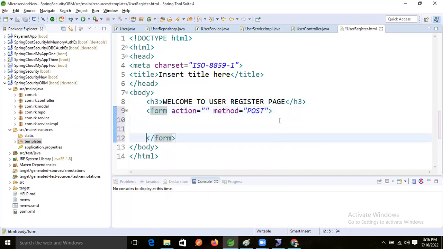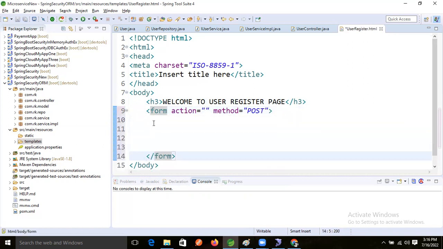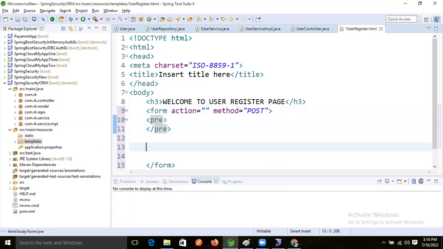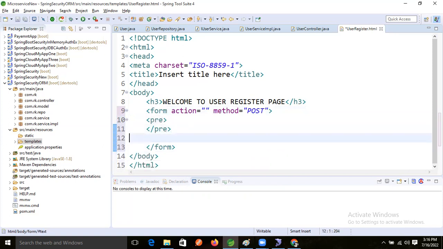So fine. Inside that I'm taking the pre tag now. Pre tag only. Later I will remove this pre tag. So first what we will take now? Username, right?